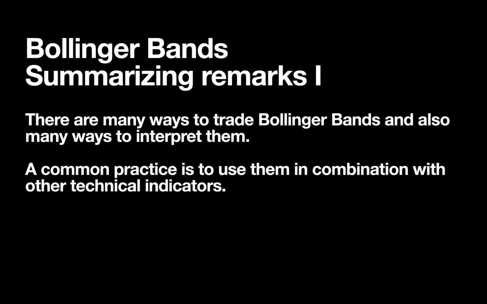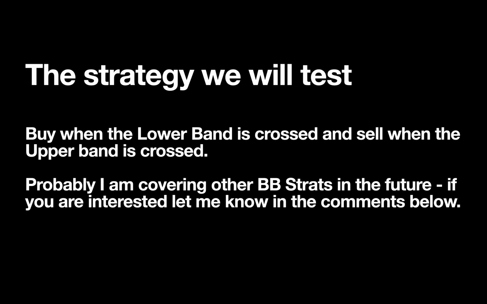To summarize, there are many ways to trade Bollinger Bands and also many ways to interpret them. A common practice is to use them in combination with other technical indicators. There is no right or wrong, it is dependent on the market, on the asset itself, and as said, in combination with other technical indicators. So let's take a look at the strategy which we will test.